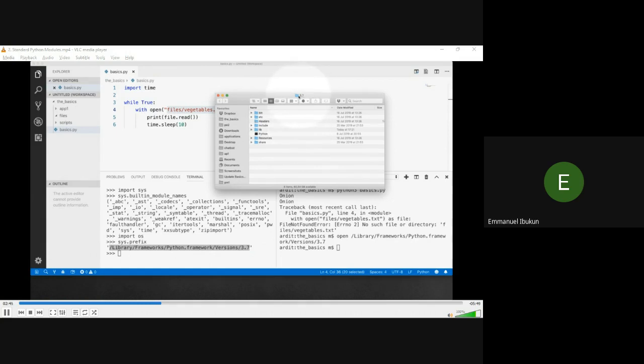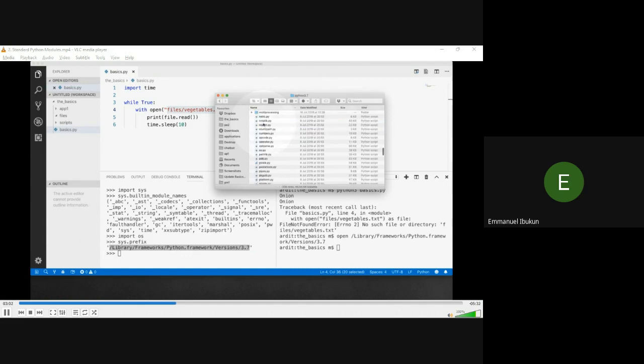So that's the 3.7 folder that you see in here, and then go to lib, double click, then find the folder python3.7 or whatever version you have. So python3 point something. Double click it, and here you'll see a number of Python files, .py. These are all Python files.